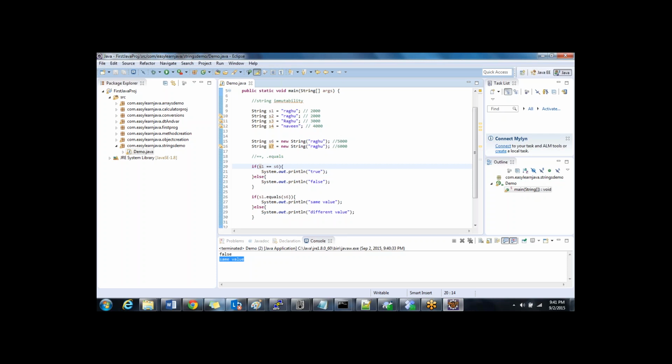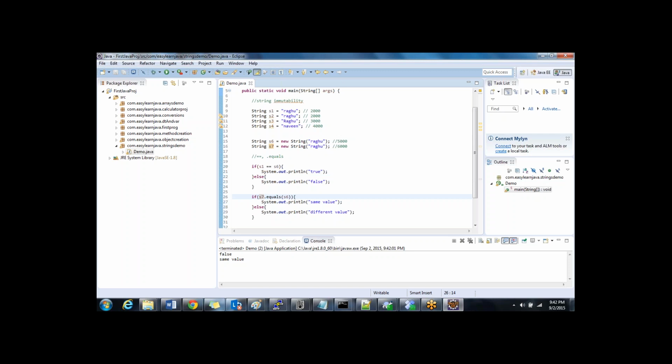False. Very good. So I just want you to understand the difference here. At line 20, I'm comparing the addresses, but at line number 26, I'm comparing the values inside those addresses. So address 2000 and address 5000 might be different, but the values present in them are same. So for 20, the output would be false, but for 26, the output would be same value. See here, false and same value. Now what is the output? S7 compared to S6. Okay, the output would be the same value.